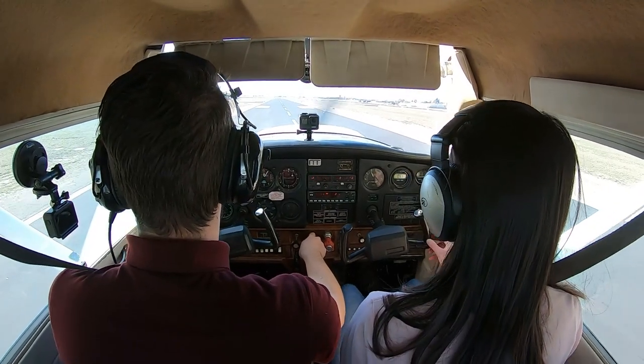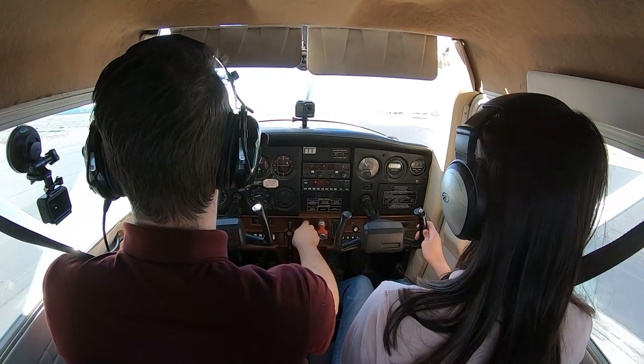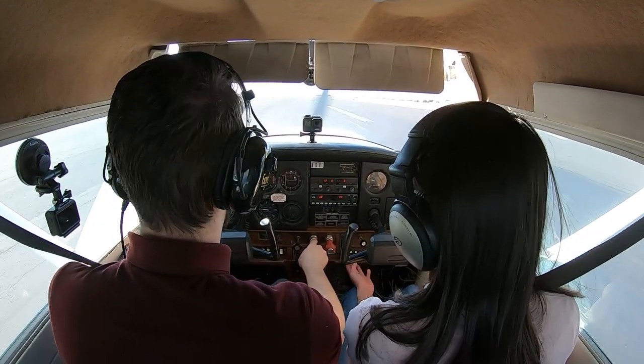Good. And then keep it straight, we kind of have to go to the right right now. Relax the rudder, relax the rudder, relax the rudder. Left rudder, left rudder. Number 4 Sierra Juliet, previous call traffic left is rudder. 1 o'clock, there you half go. Mile, 800 feet, climbing northbound.